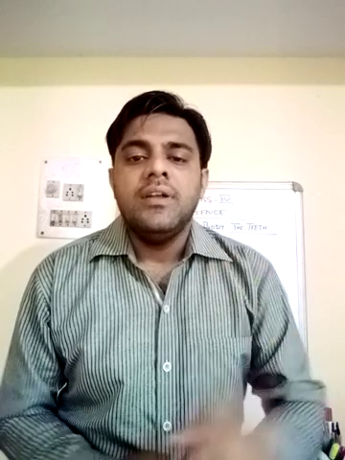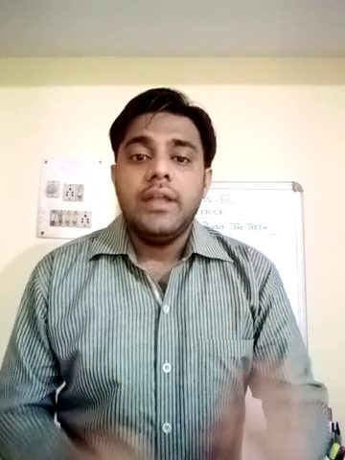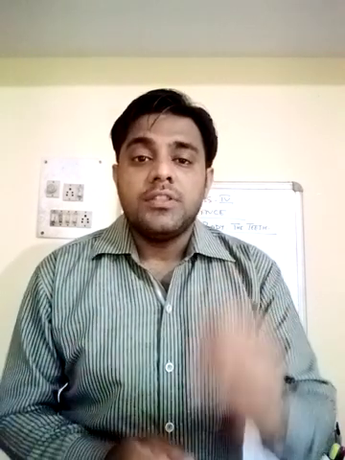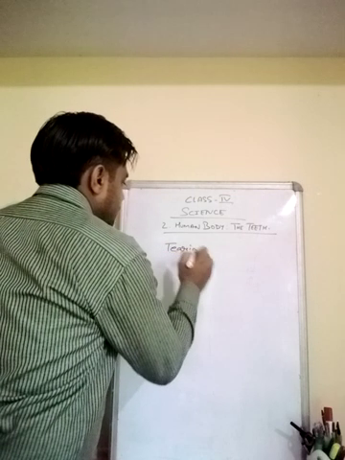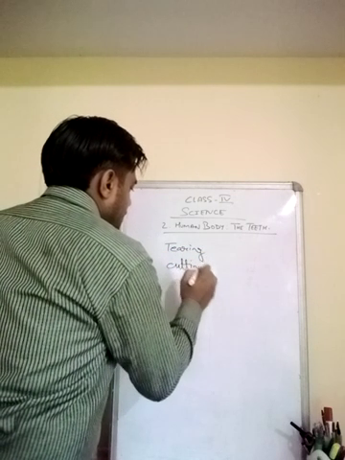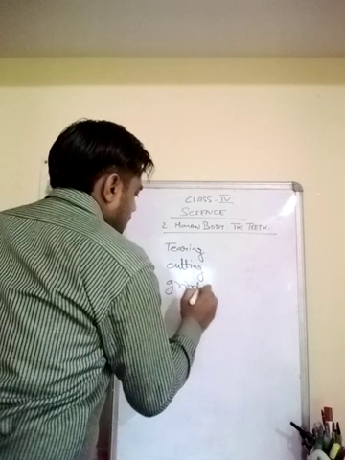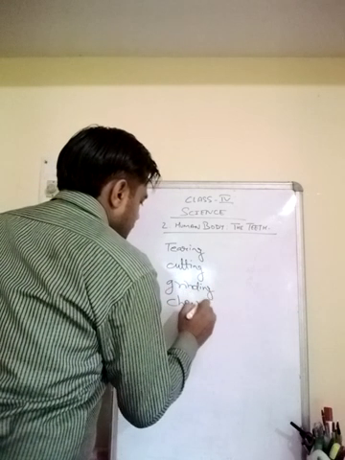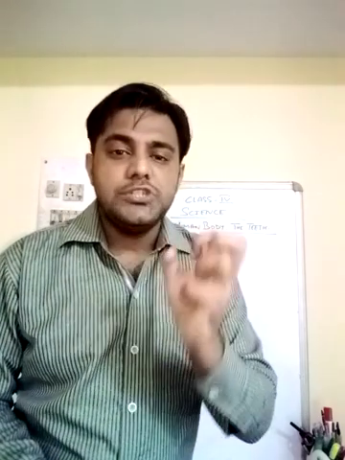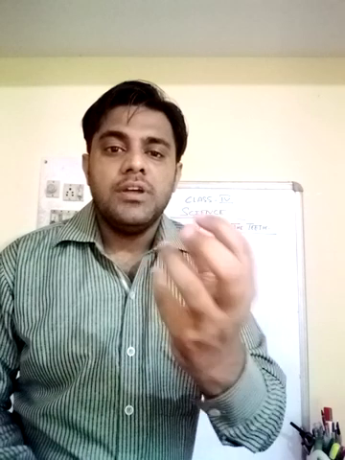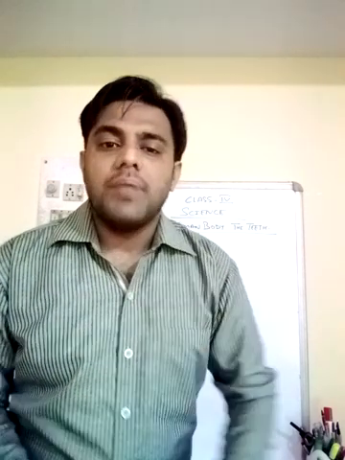And unlike the popular belief, the process of digestion does not start in the stomach. It actually starts in the mouth. In order to be digested properly, the food must undergo the following processes in the very beginning, that is tearing, cutting, grinding, and chewing. That means the food must be first of all torn properly, cut properly, chewed and ground properly to a pulp, soft, mushy mass. Then only food becomes suitable for digestion.